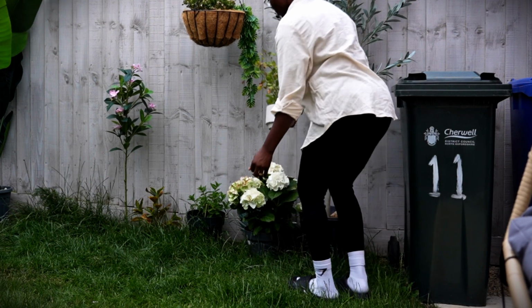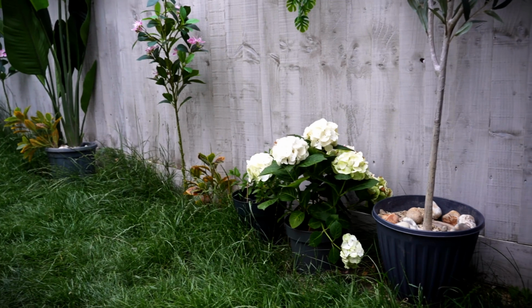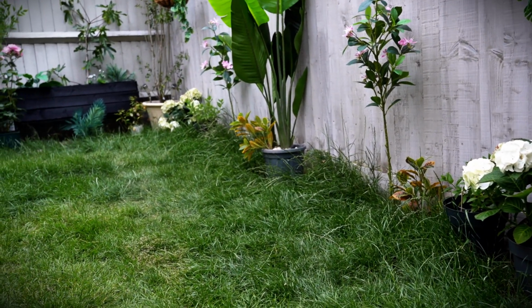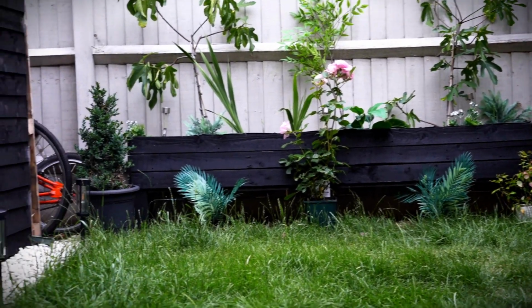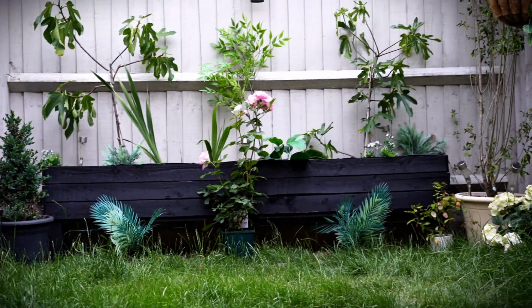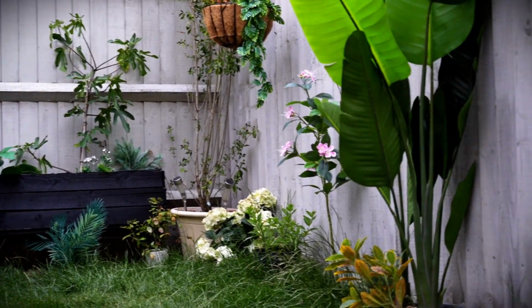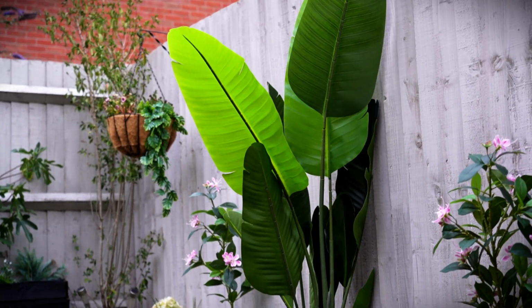Anyway, so also I'm going to show you something really surprising in this video today. I got some visitors in my garden. I'm going to show you. That's why I'm thinking to do this garden more of kind of wild and a lot of plants in there, so that my visitors can get a bit more shade and other things to have around in the garden. Anyway, so just continue showing you.